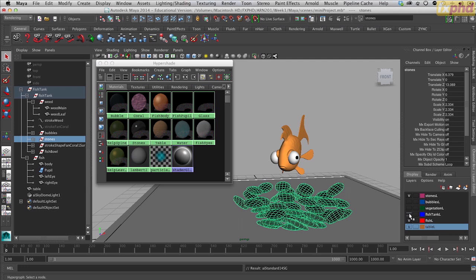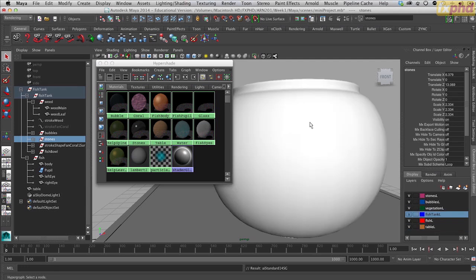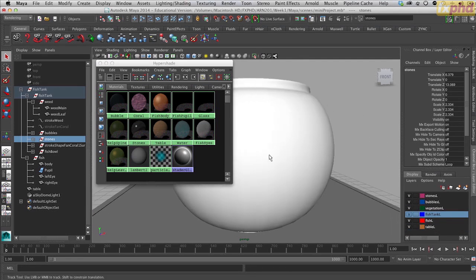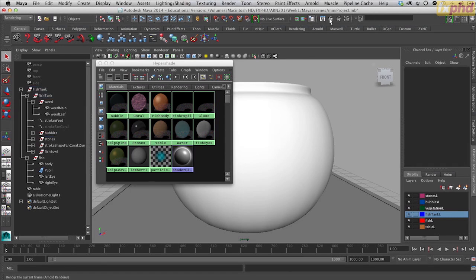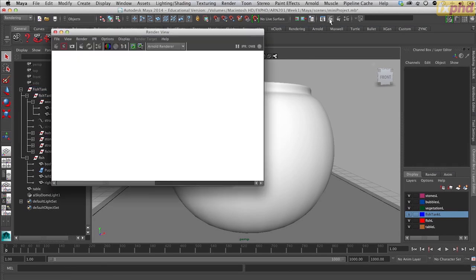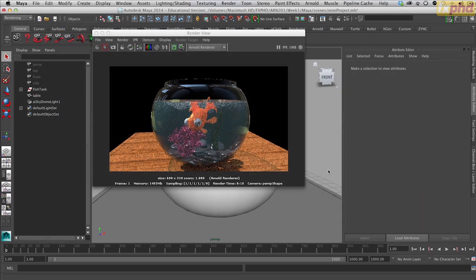So if we now switch everything back on and move this into the middle, and again go for one more render, we now should have everything in place. Okay, so there's our scene rendered, and you can see we're getting a really nice result. So a couple of things just worth pointing out. Firstly, when you're dealing with opacity inside of Arnold, there's one additional thing that you have to do that you probably wouldn't expect you have to do.